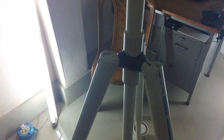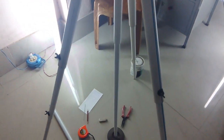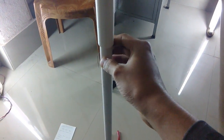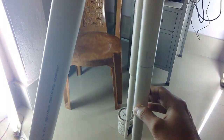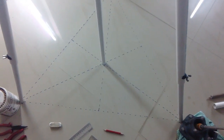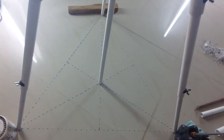I put the tripod fully extended on the floor to take some measurements. I used inanimate objects around my working area as a weight to stop the legs from overspreading. The fourth leg that you can see in the middle is just for support. To make things easier, I drew a triangle on the floor to see if the legs are 34 inches apart or not, and the pipe in the center is in the middle or not.